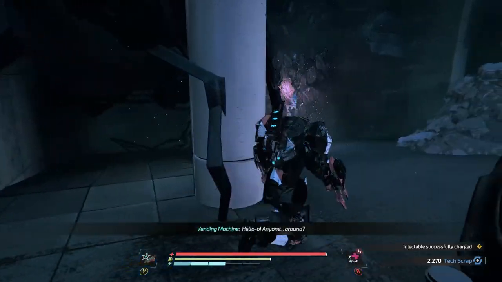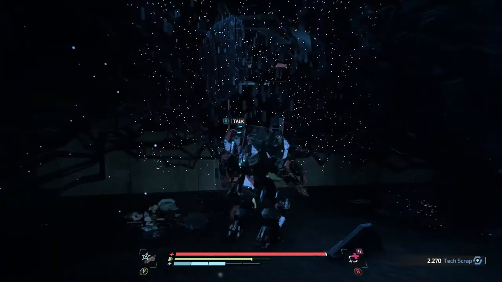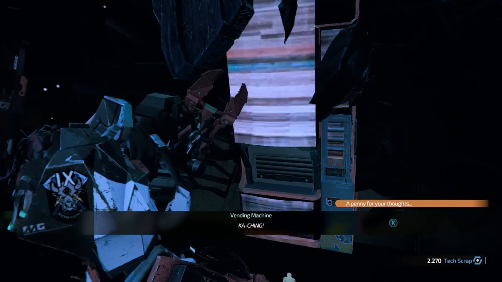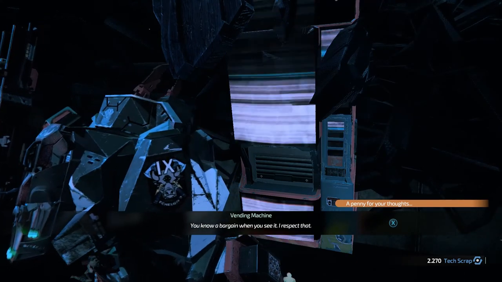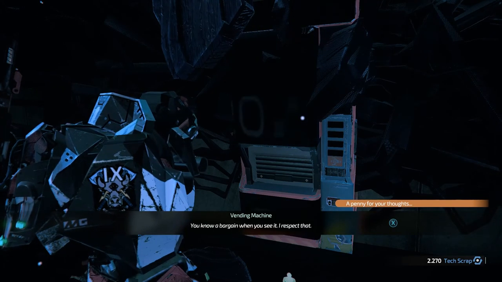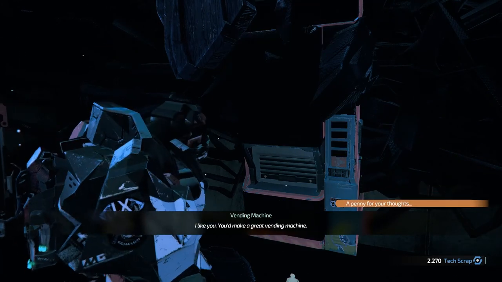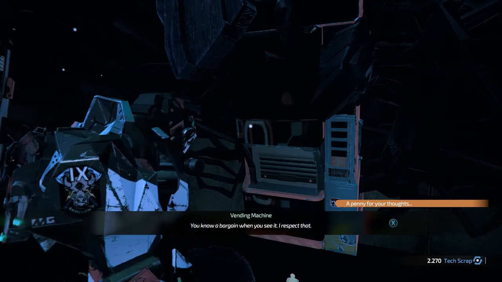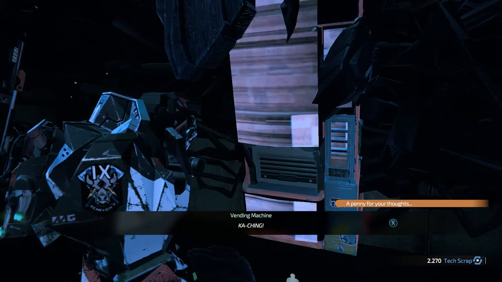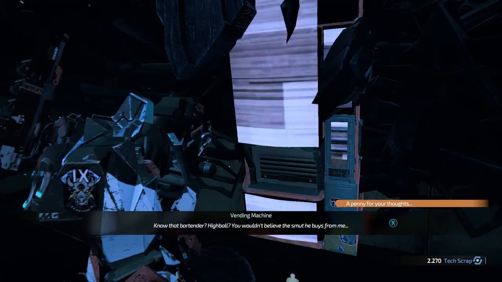So I wonder what's over here. Now break this nano barrier, so let's do that. You slash the nanites, I'll slash prices. Ka-ching! You know a bargain when you see it. I respect that. So you come here often? Ka-ching! You know a bargain when you see it. I respect that. I like you. You'd make a great vending machine. Know that bartender, Highball? You wouldn't believe the smut he buys from me.